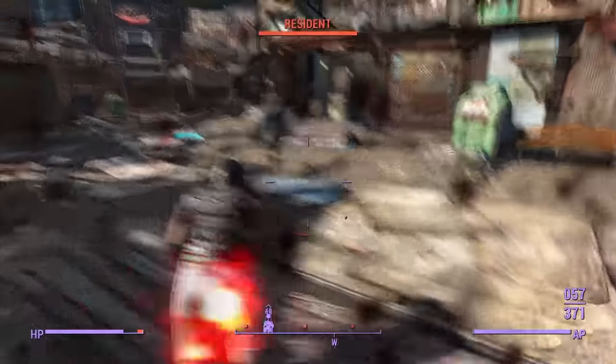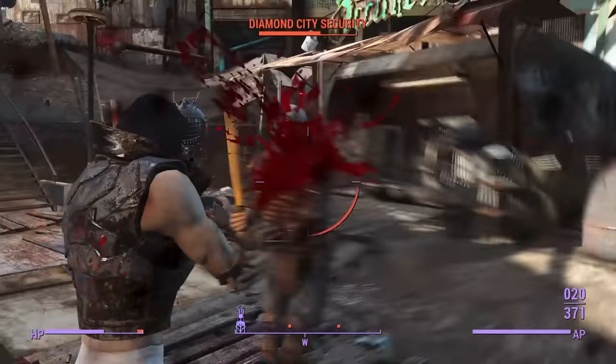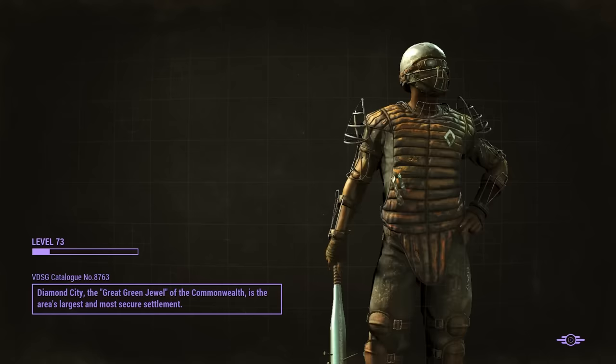The Diamond City security guard is standing around here. Oh my goodness, they're getting close, and now they've spotted me. Oh geez, run! They can see me! Oh wait, I know what I should have done. I should have done this at night time. Of course it didn't work now. Right, we're reloading the save.